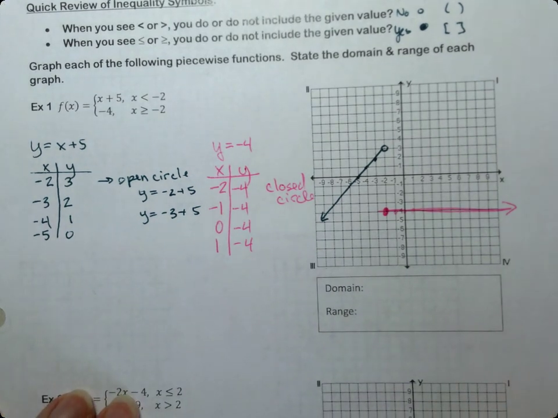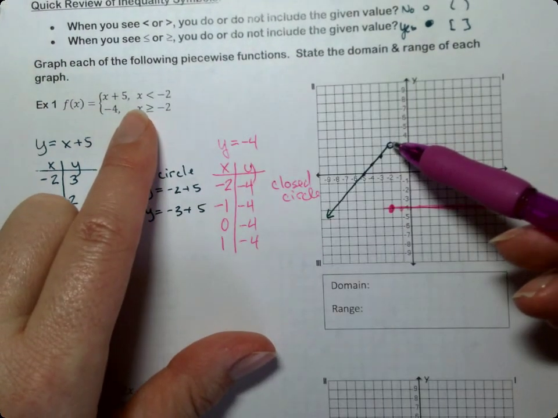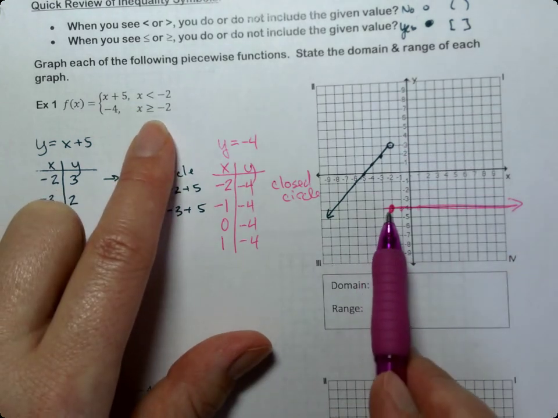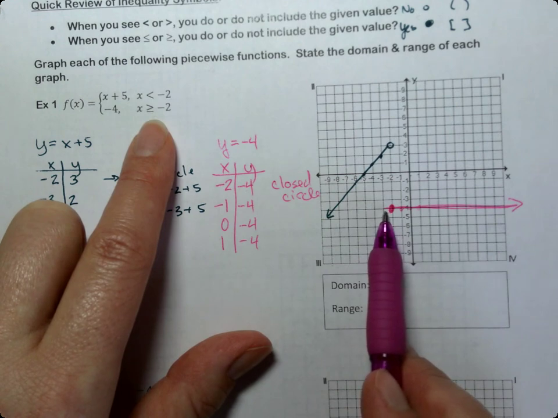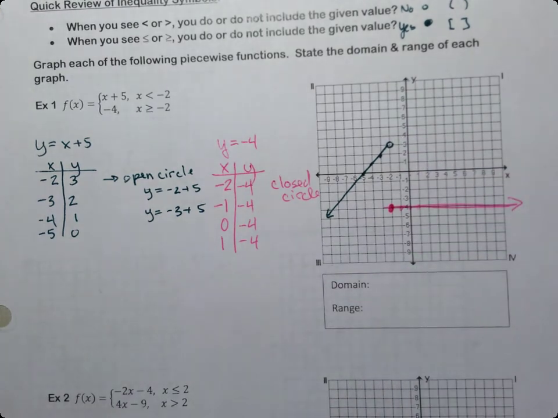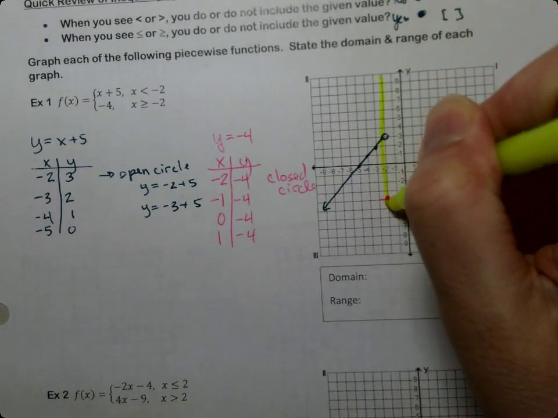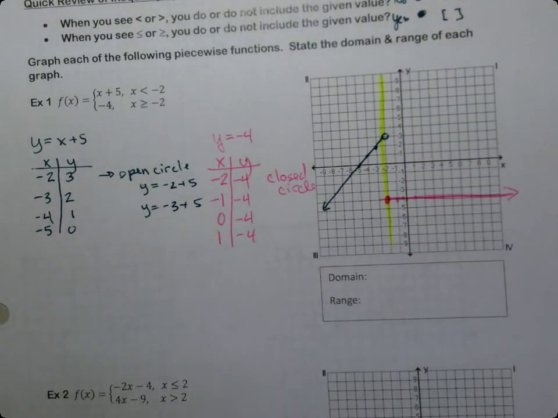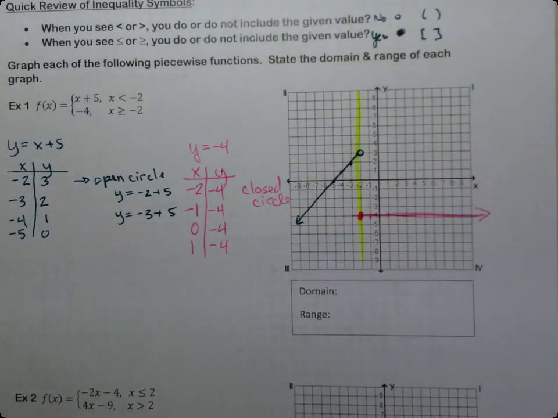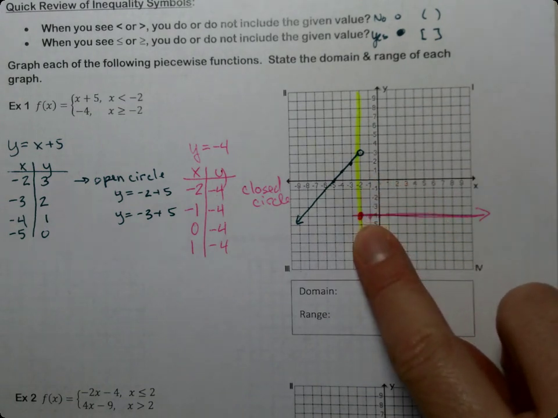So, these are my two functions. I have cut everything off at -2 and above for x, and I've cut everything off that is less than -2 here. Now, do you see there's almost like an overlap there? Is this a function or is this not a function? I mean, that's sort of like my vertical line test, but this is not included and this is. So is it a function? Yes. When x is -2, I only have one y, and it is -4.